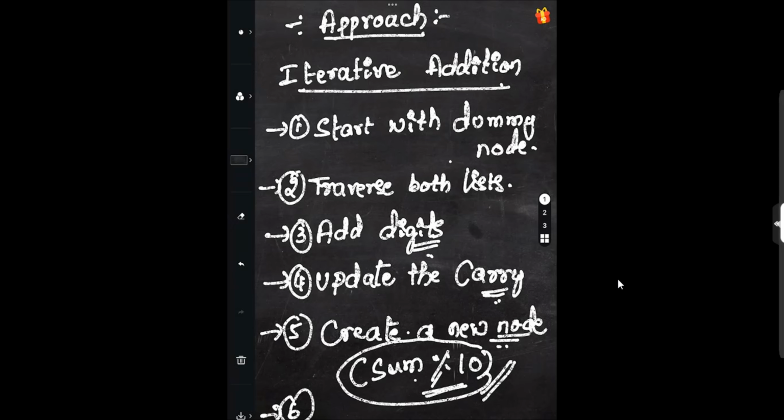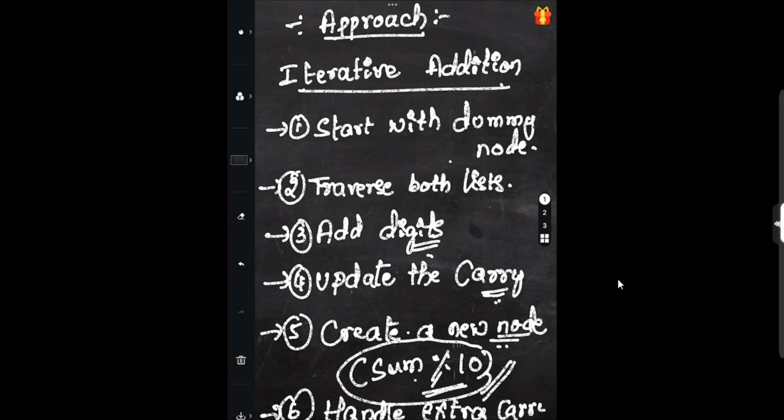The final step is we have to handle the extra carry as well. This is the important thing. After traversing both the lists, L1 and L2, if there is any carry remaining, we have to add it as a new node. That's what I meant when I said handle extra carry.